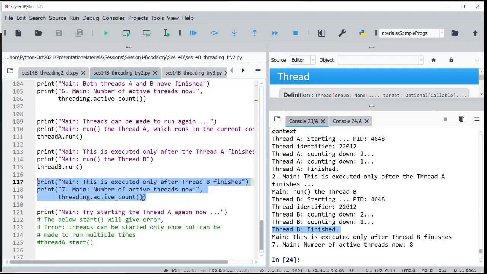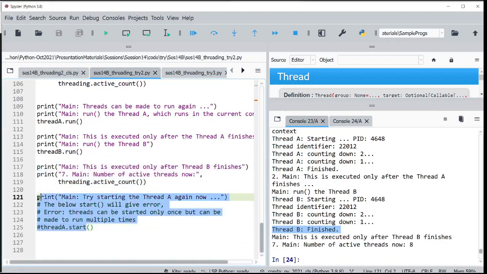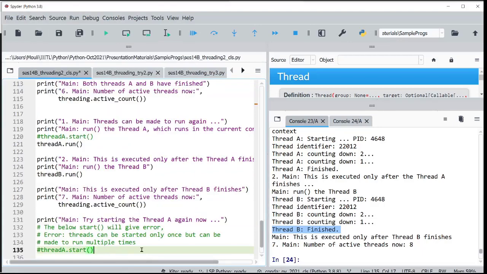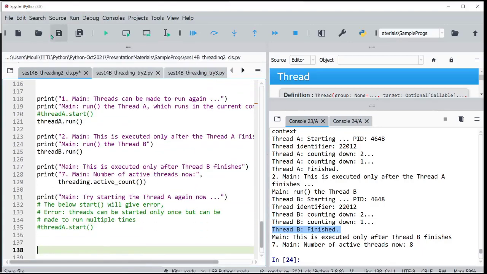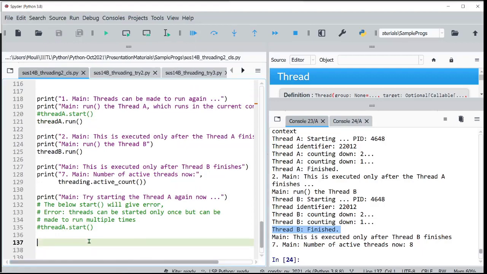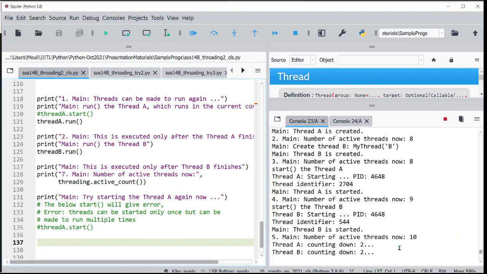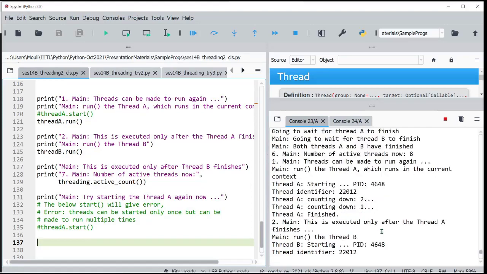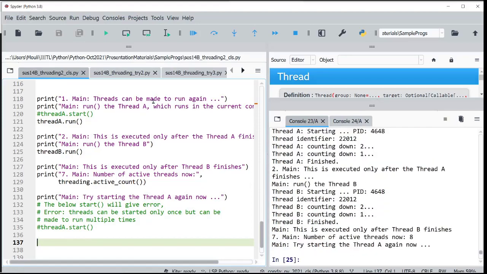So I think this thread is run, and this I don't want to do it because, okay, I'll copy paste for the completeness sake, but we have already tried it. I've written some comments, so it will be useful for you when you look at the code. That's all. So this is done. So let us start with try 3. Mostly that will be a smaller one compared to this. We can finish it fast. I hope this is clear.